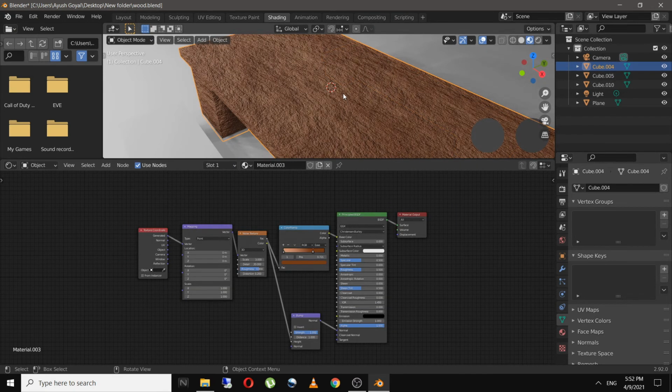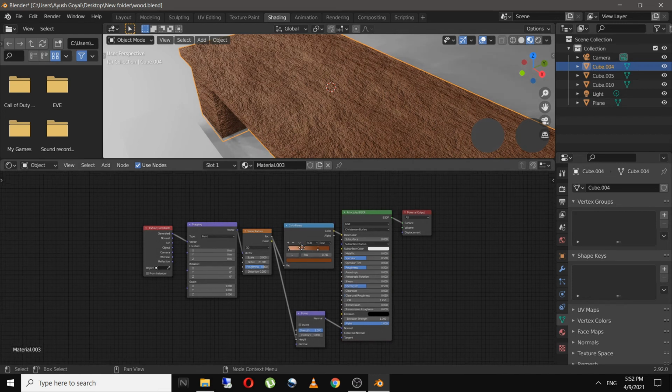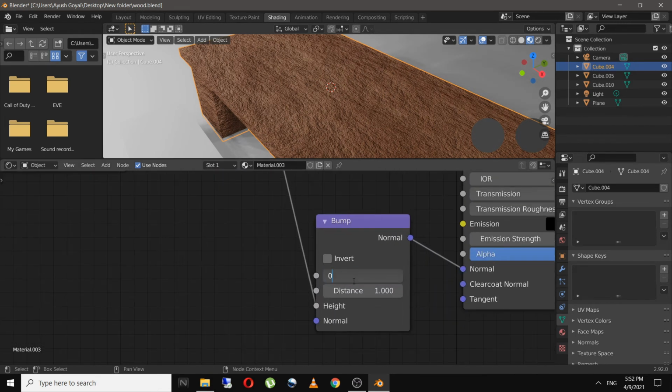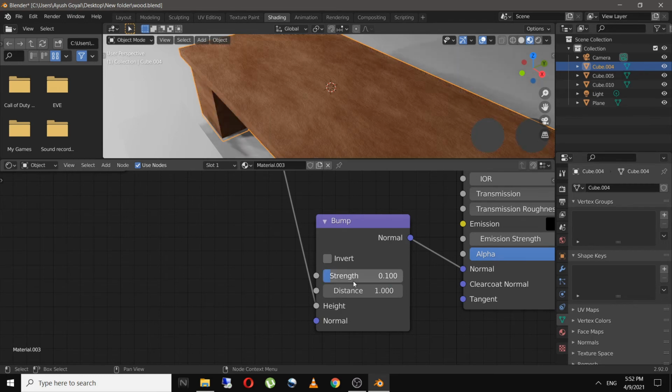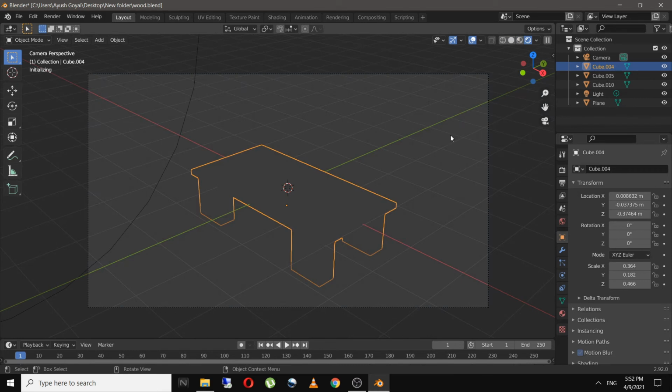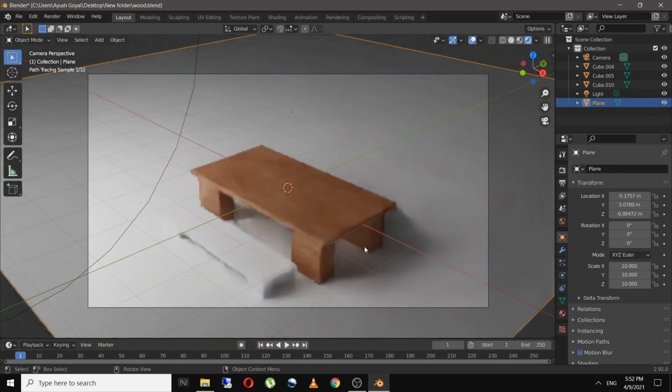So as you can see, we have too much bump now. So let's decrease the strength to 0.1, and in 3D viewport, as you can see, this looks good.